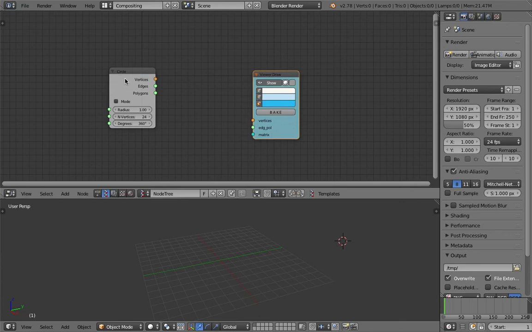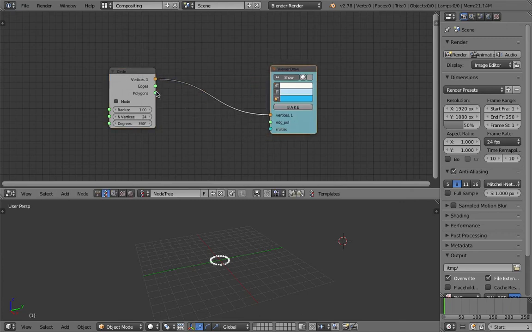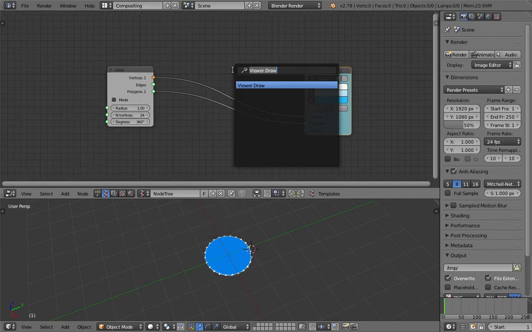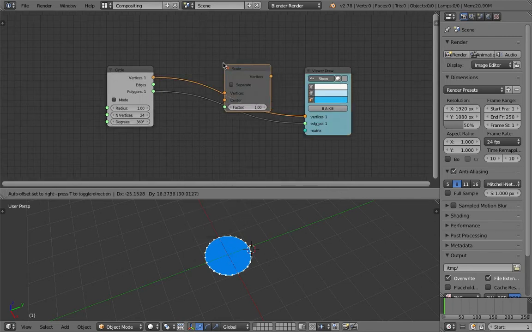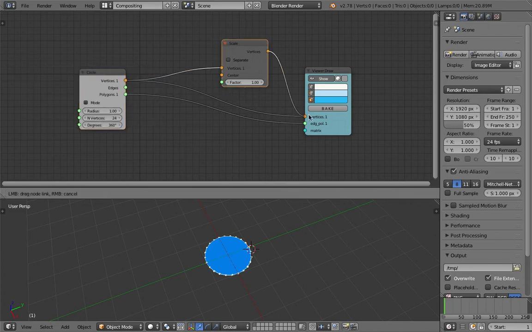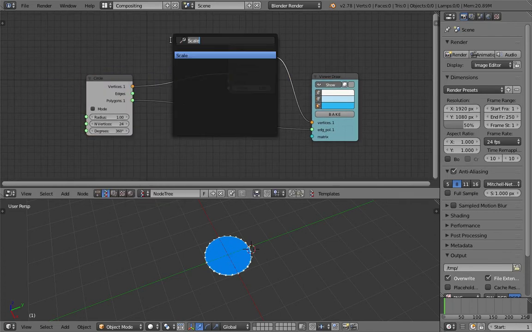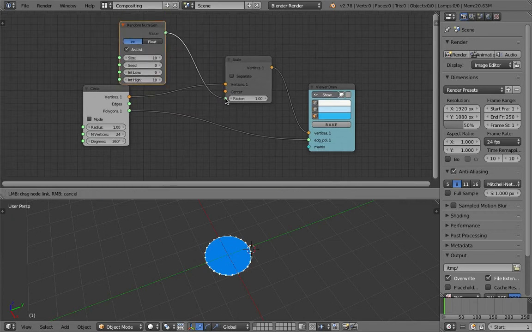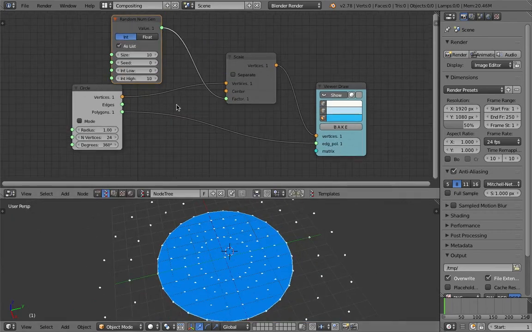Start with a circle and then try to figure out how to disturb this circle, maybe using scale every vertices, using a different vector, maybe random number generator. This is going to give us something.